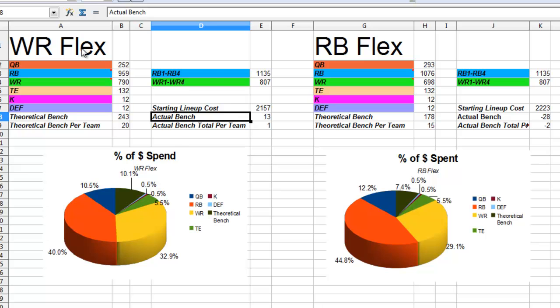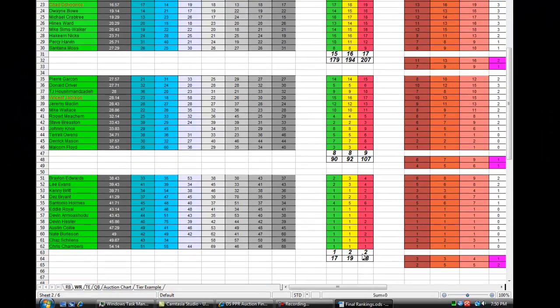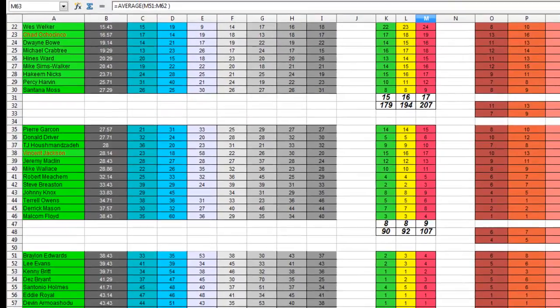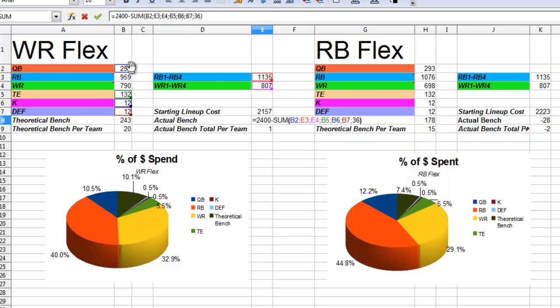So for instance, in the wide receiver flex, you are not using your running back 3, 4, and your wide receiver 4 for your starting roster, and they're getting dropped into your bench. I'm basically using the default values for that, and since they're higher than 1, as you can see for the wide receiver 4, it's 2. I'm basically using those and 3 bench spots at $1. So it's giving you your actual bench. If you double click, we have the sum of those. So I'm including all those plus the 36. That's just a dollar for every 12 teams. 12 times 3, 36.